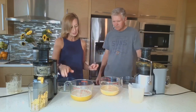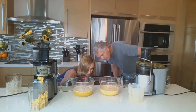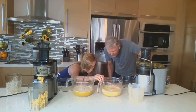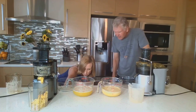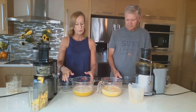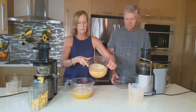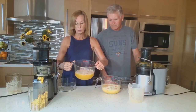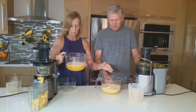Yes. So there is actually a lot less juice. And if I look at the juice itself, it's more like right here. It's more like 2.5 cups of juice. And this one is maybe about 3.25 cups of juice. What is really significant is the amount of foam. There's a lot of foam on this centrifugal juice, and very little foam here, which means there's a lot more oxidation in the juice from the centrifugal juicer.